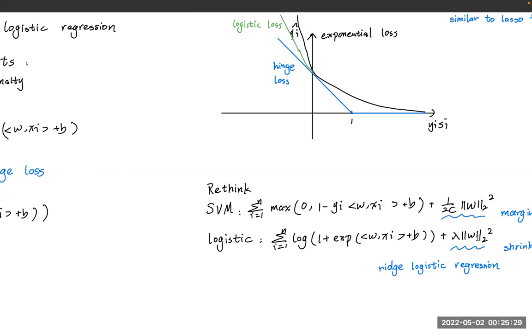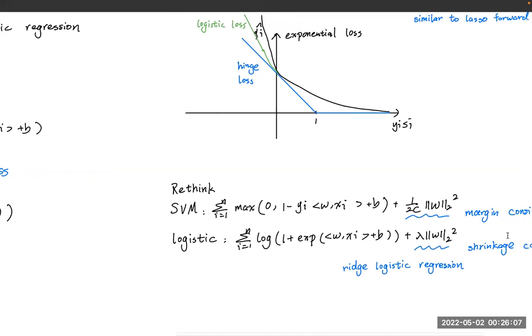Then this is very much like a ridge regression. And you can think of what we are doing here as a ridge version of logistic regression with this regularization. And therefore, you see a similarity. That is, here we have logistic loss, and here we have a hinge loss, which is an approximation to logistic loss. And then we have the same regularization term, right? So L2 regularization or the ridge regression. So therefore, you can connect SVM to the ridge logistic regression.